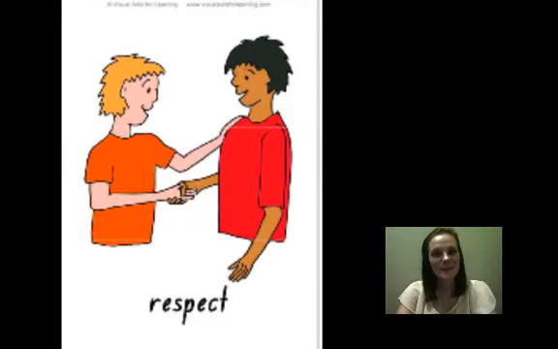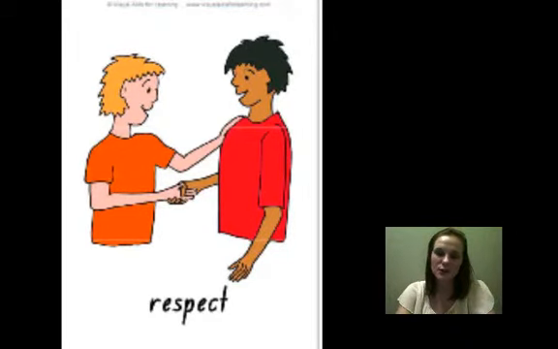The next cue cards we're going to talk about are ones that are just friendly reminders on how to behave when your friends ask to play. These are things like respect, saying nice words, sharing on the playground, all things you should remember when your friends ask you to play. So the next time you're at recess, or maybe in art, you'll know just how to behave. Respect is just showing a positive feeling toward others.